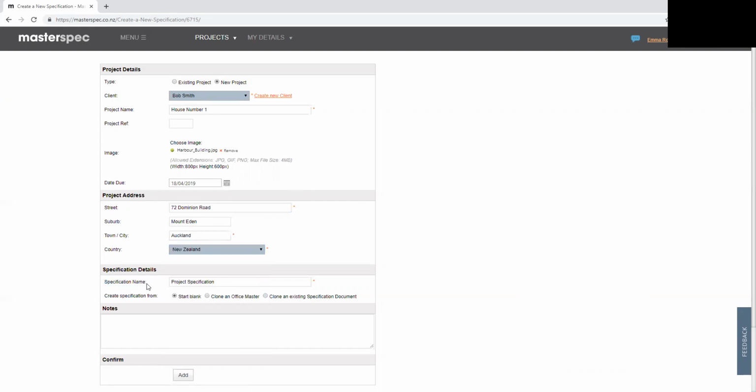You can also have different specification name to the actual project. So I'm going to call this version number 1.